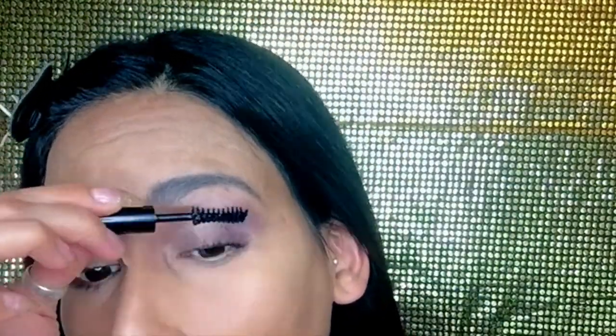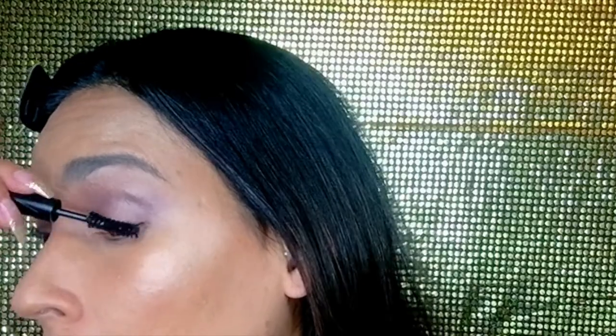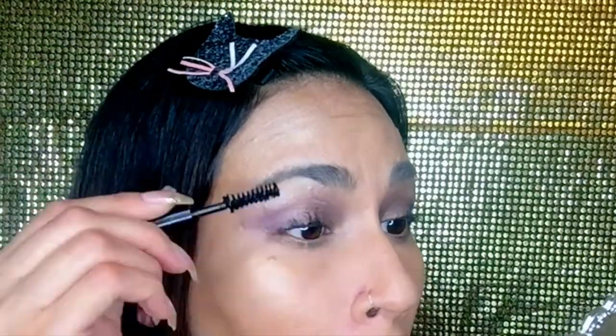I'm going to be using this mascara that I got in my Ipsy March bag, which is the Seraphine Botanicals. Okay, so my camera cut out because I had a phone call, but I went ahead and finished my mascara, so I did that. And now the next thing is powder and primer. I have my banana powder right here, and I'm just gonna get my little brush and tap a little bit on, which is gonna be heavenly because I'm obsessed with my powder.